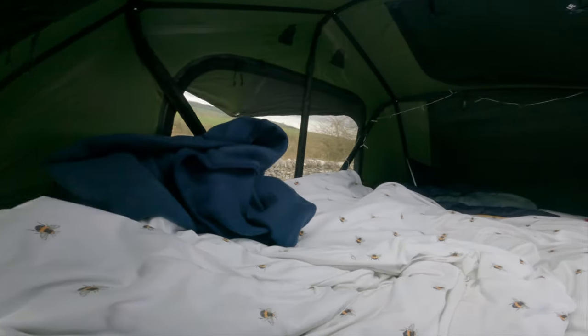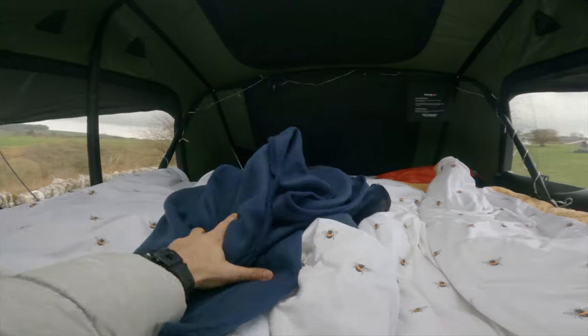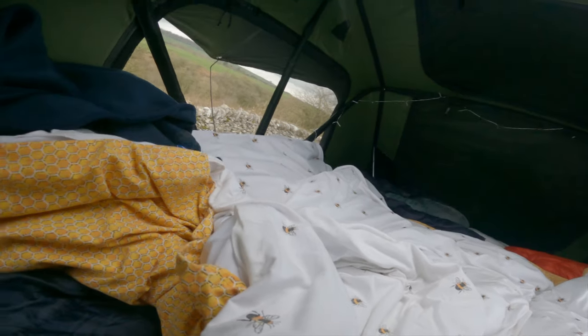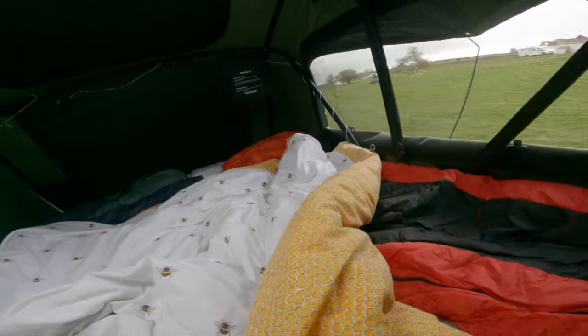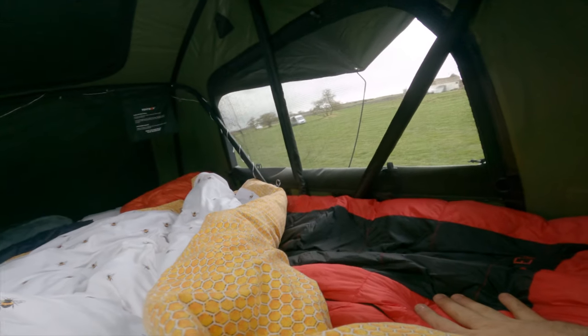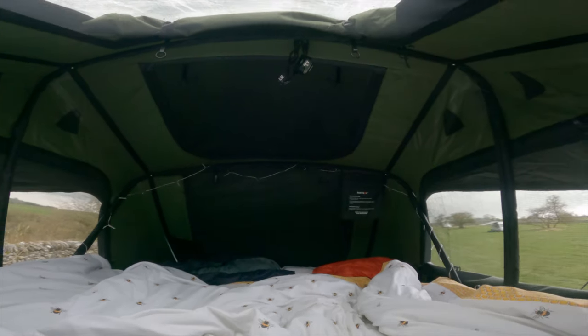This is the setup that we have. We have two blankets like that one, but my girlfriend has the other one on her lap. Then we have a normal duvet. We brought it in the car. It's not down or anything. It's not particularly good quality. Then we have two cheap £20 eBay sleeping bags. Then we have a down sleeping bag, which is this one, the one my girlfriend's using. And yeah, this is our setup.